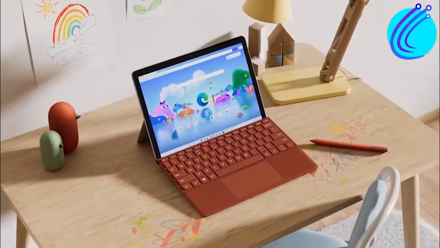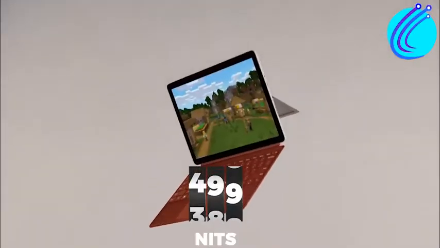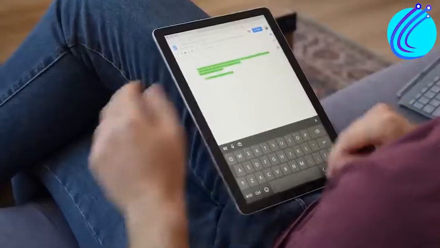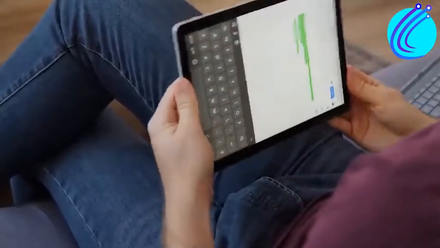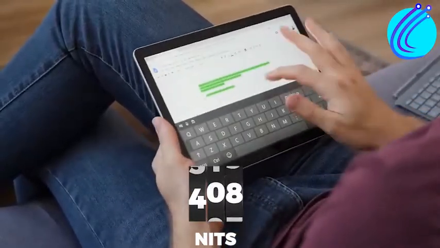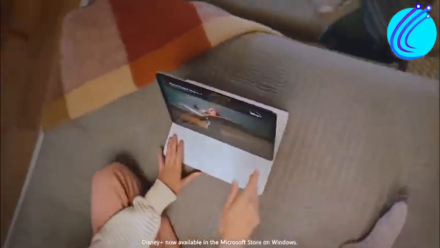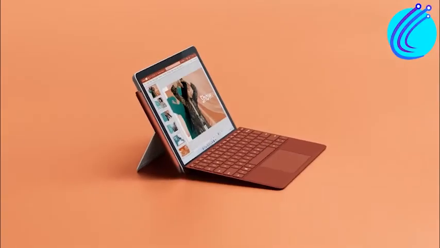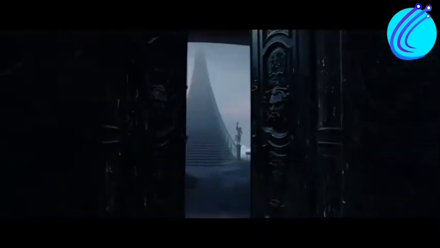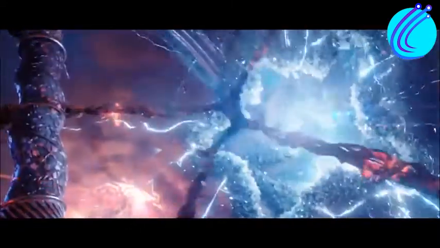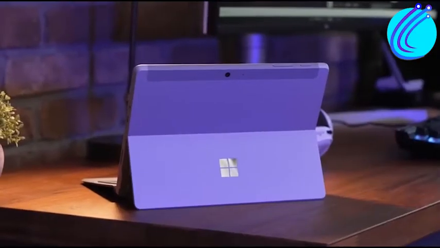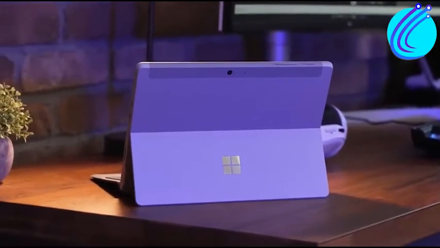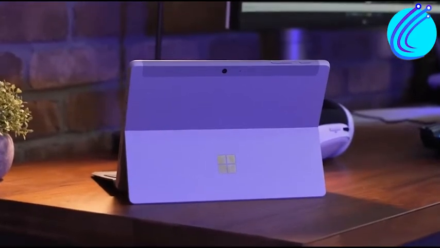The maximum brightness of the Surface Go 3 is 402 nits, which is quite close to the maximum brightness of the Go 2, which is 408 nits. The Surface Go 3 accurately renders colors. For example, in Doctor Strange, all of the luminous characters in the spells that Strange and Wanda cast seem quite sharp on the screen. Let's only hope the camera is as reliable. Anyway, we'll be talking about it in a while, so keep watching.